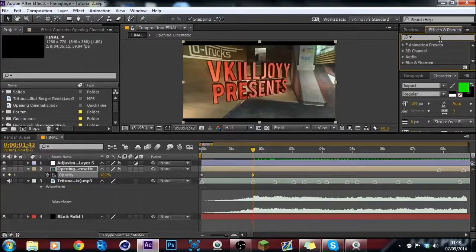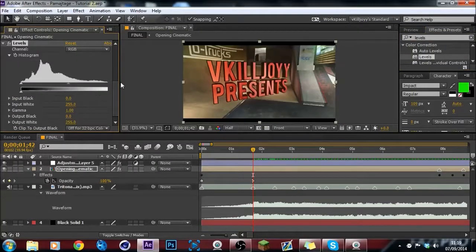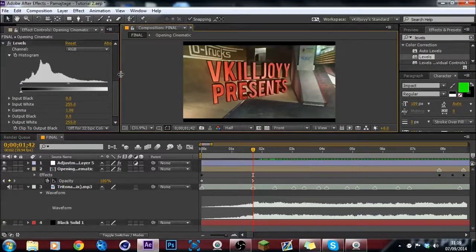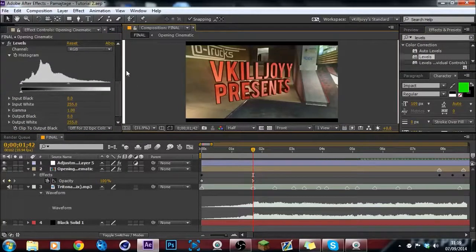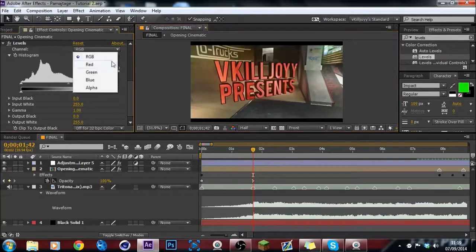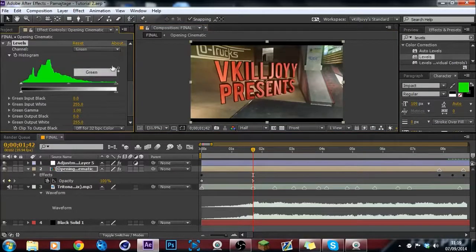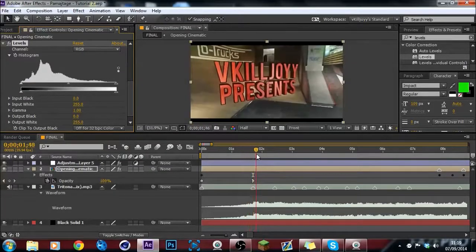We're going to go to levels. I'm pretty sure this is how it should work. Okay, drag that out. Red, green, the blue layer, they all look good. So on RGB, we're on this keyframe where it gets the brightest and the bass drops.